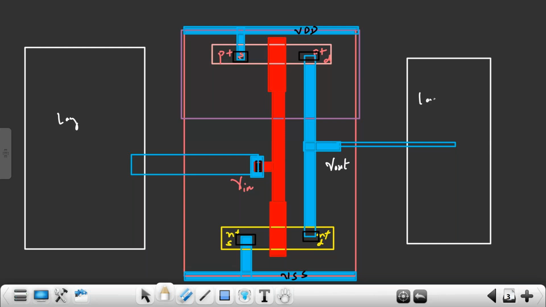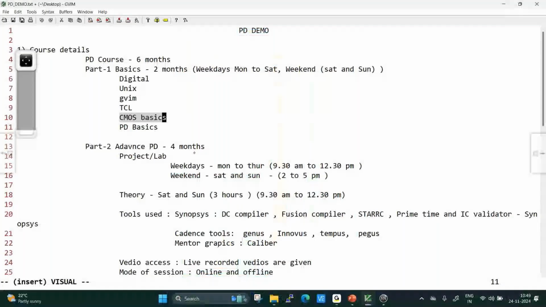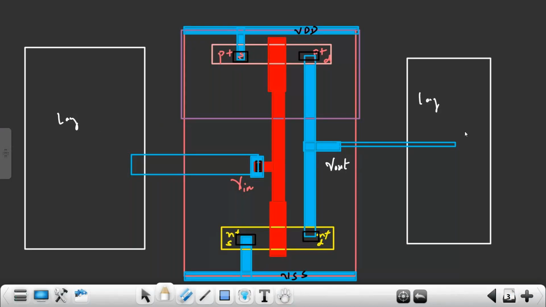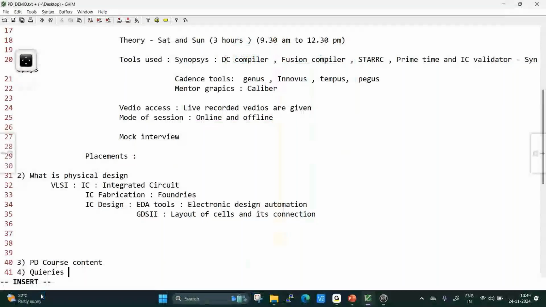Layout. So connection of layout of all these cells is present in what? Which file? GDS file. This GDS file has the layout of all the cells. How many cells? Crores of cells and their connections. So that is present in your GDS file.